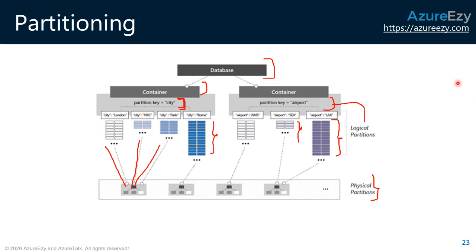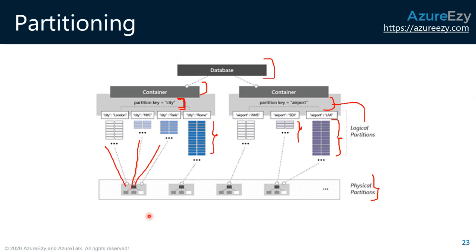Okay, now once again, as I said, one logical partition cannot be divided into two physical partitions, but more than one logical partition can end up in one physical machine. It is possible, for example, that these are connected to this physical machine and this data keeps on growing. Then Cosmos DB may move this logical partition to another physical machine in its entirety. It's not like it will connect to two machines. This concept we need to be very sure about. Multiple logical partitions can be on one physical, but multiple physical cannot have a single logical. Let's put it this way. Okay, that's how it's going to work.